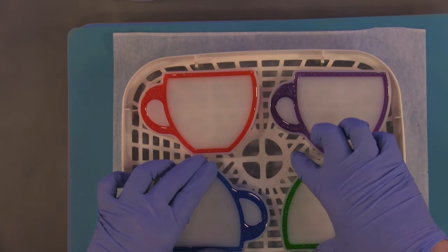As soon as this resin thickens up, don't go by testing it with your heat or whatever, because this amount of resin doesn't really register. It's still kind of runny, so I don't want to do that. But I don't want it gloopy. I want a thick consistency, but not too thick. And I want these to stay in place.